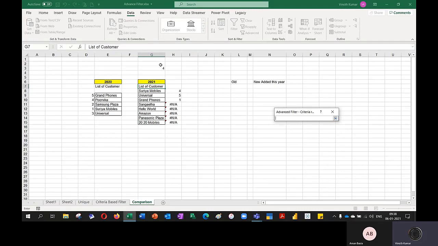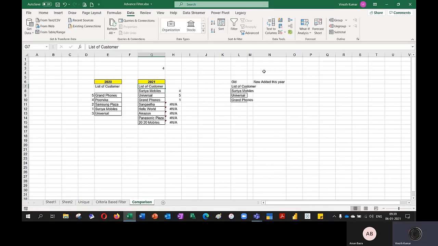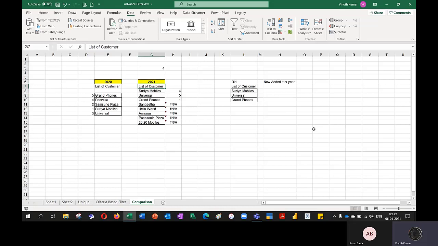Whenever I choose a criteria range in this situation, I'll add a blank on top and then select the match function. Because I'm getting only one answer here, but I have three answers to be filled here, so I'll be very careful when I deal with it. And then I'll see where I want my answer to be pasted. I want the answer to be pasted here. When I give an OK, it extracts only those customers who are matching between one table and the other.